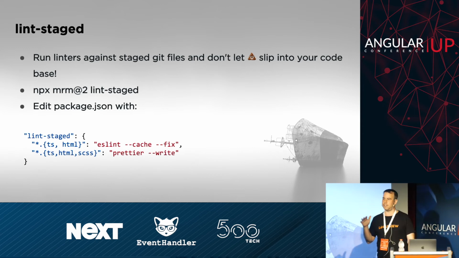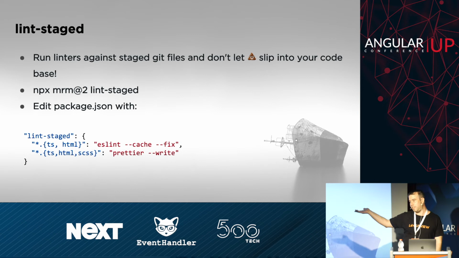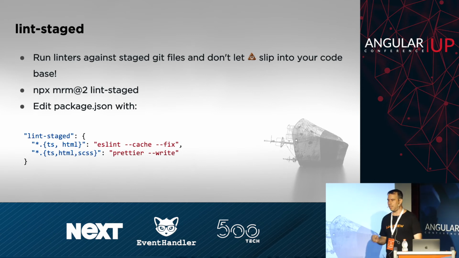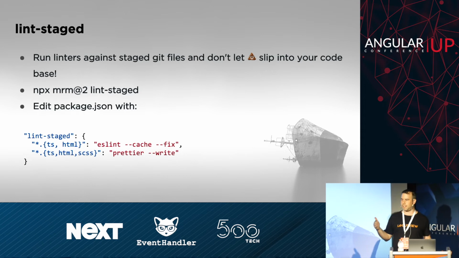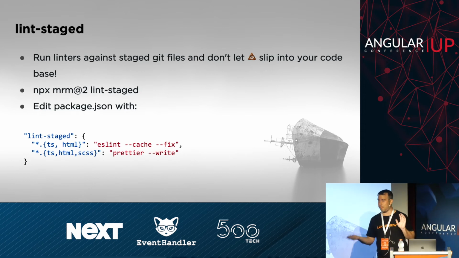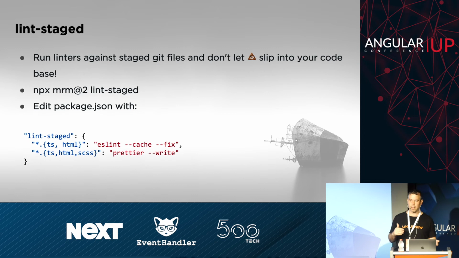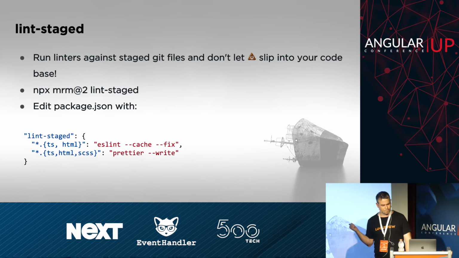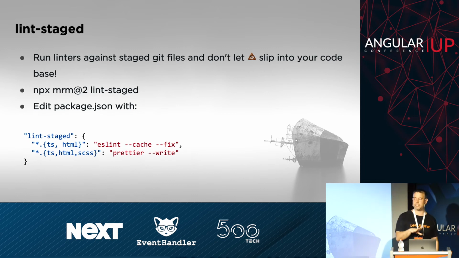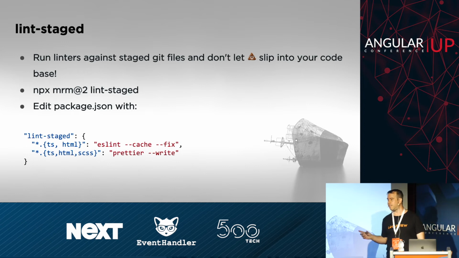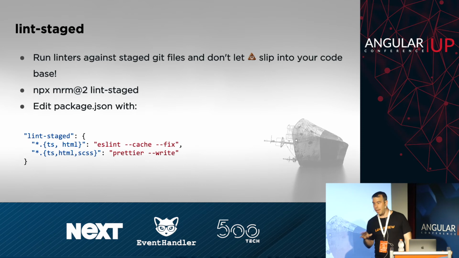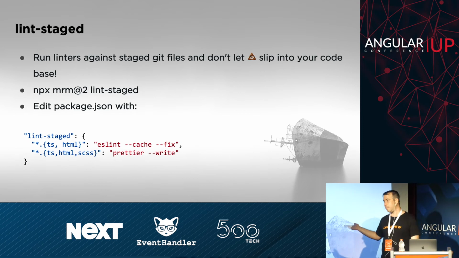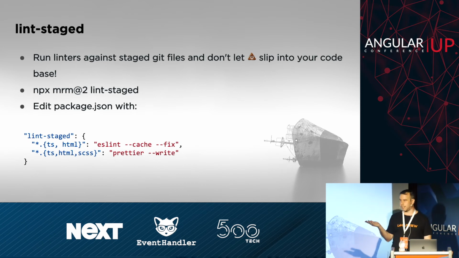If you've ever tried to run your eslint or tslint on your code base, you'll realize that it's a fairly lengthy process, because you're linting the entire code base. And if you have a big code base and a lot of rules, this can easily take minutes. And what lint-staged does is just look at the committed files and run lint against those files alone. And that makes a process that would take minutes, hopefully take seconds.